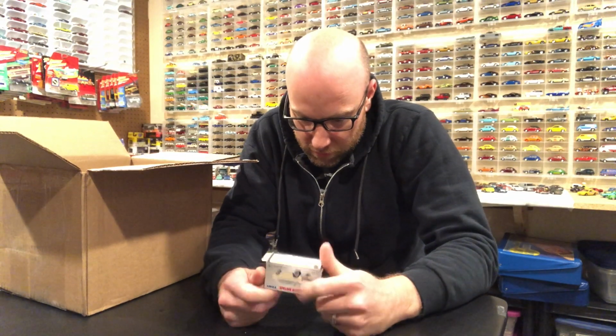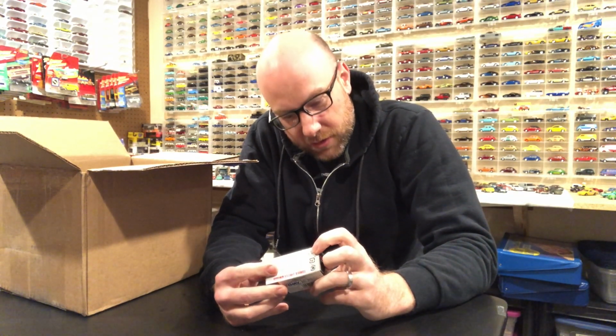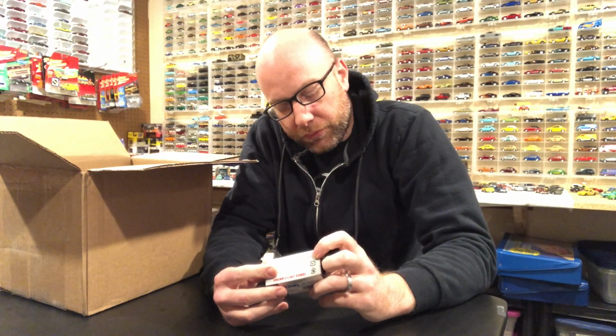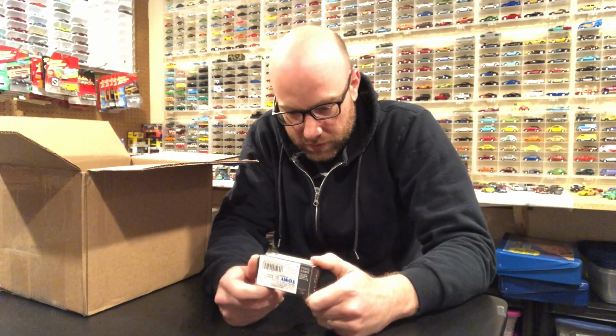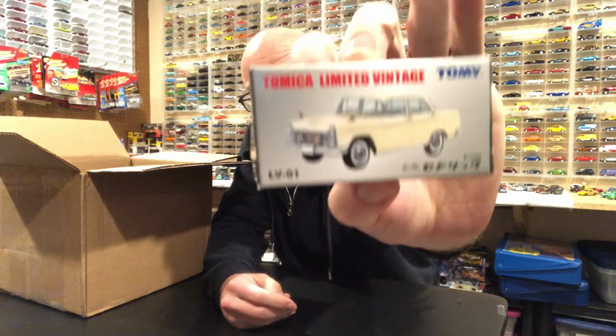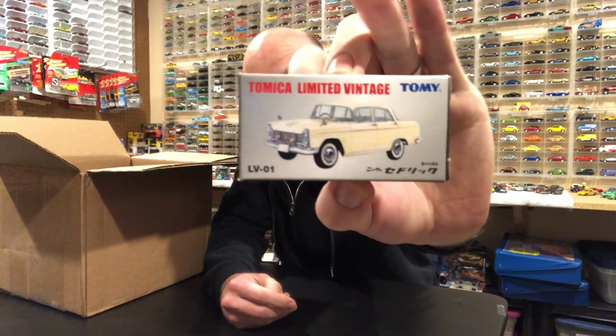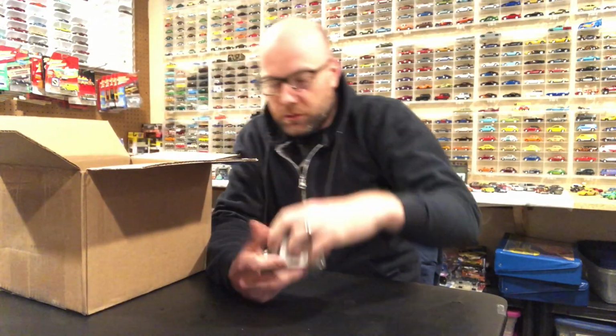This is the... it's all Japanese. It's TLV01. I think it's a print. None of it is in English. I don't know what LV01 is. It's this car. None of it's in English. I don't know what it is. I'm sorry, guys.